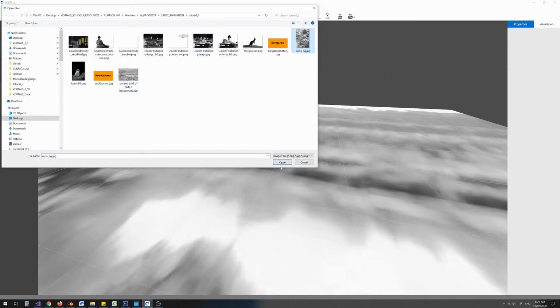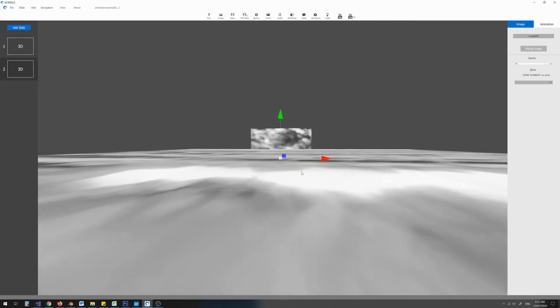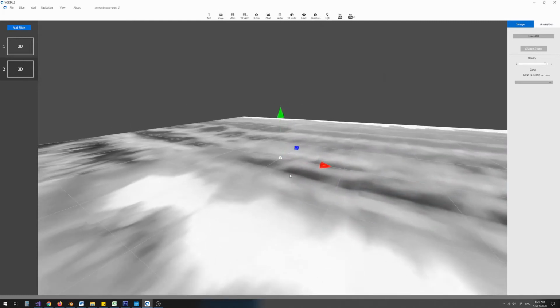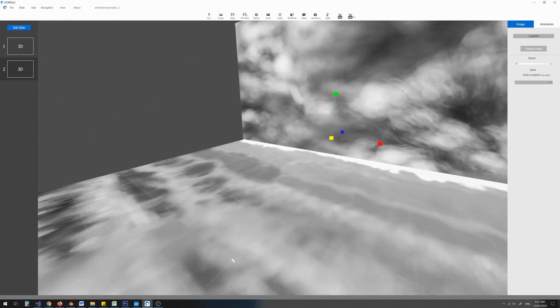So first I'm going to load in this background. And the background has loaded, but at the moment you can't see it. Now if I rotate the camera, you'll see it sort of start to appear, which is a bit confusing. Now if I move it back here and lift it up a bit, suddenly the whole image is there. And this might confuse you when you first start.